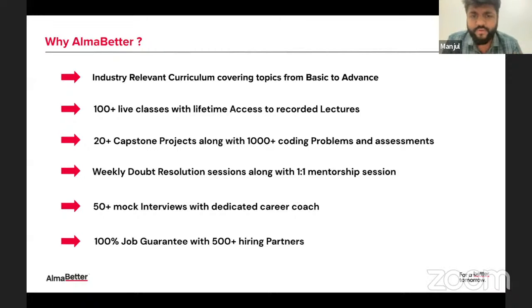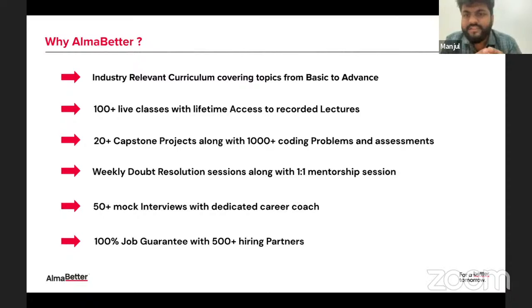Mentorship session, as I already told you, it is important that you should be guided with every passing step in a particular course. It's not only about doing a particular course, but about doing it in a very guided way. And that is what we do. If you're going through a lot of lectures, solving a lot of problems, doing a lot of quizzes, or working on a project, definitely you will have a lot of doubts, and those doubts are catered to here at AlmaBetter. I will show you how it is done.